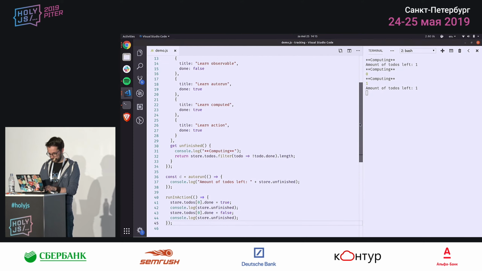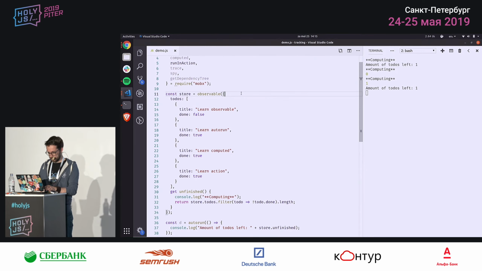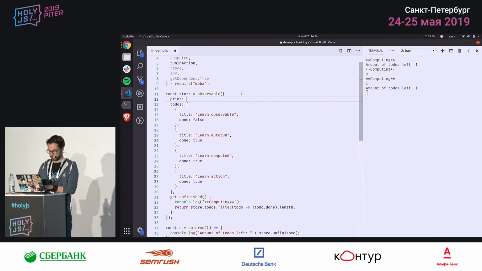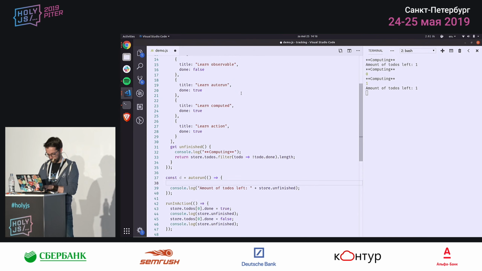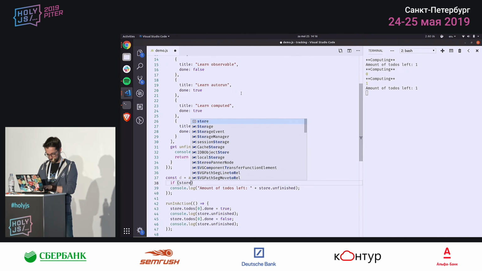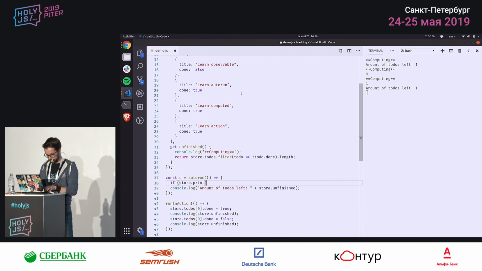Okay, one final thing I want to show you. And that is we're going to introduce a new property, we call it print. And we're only going to print if store.print is true, and otherwise we don't.